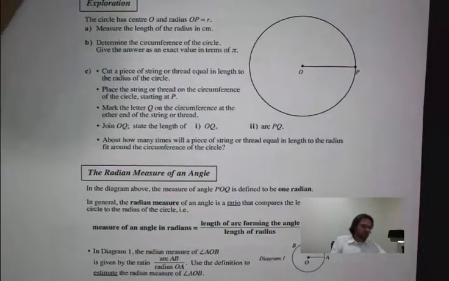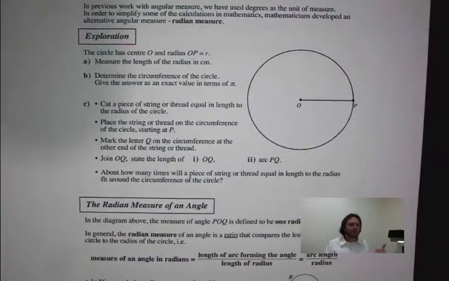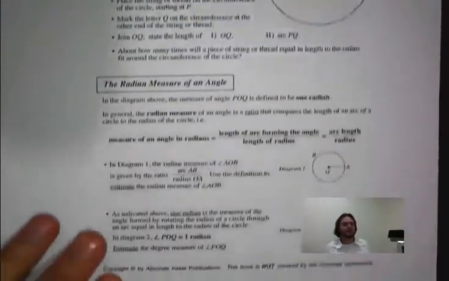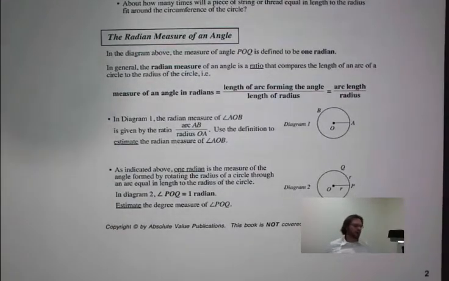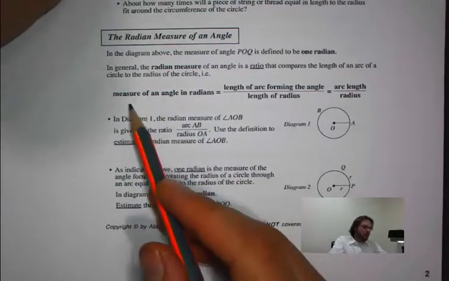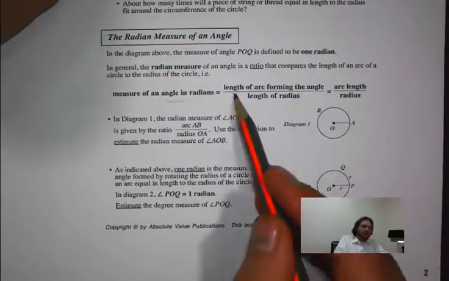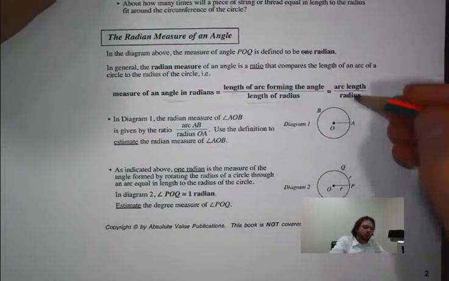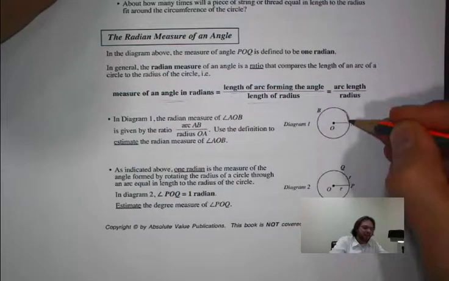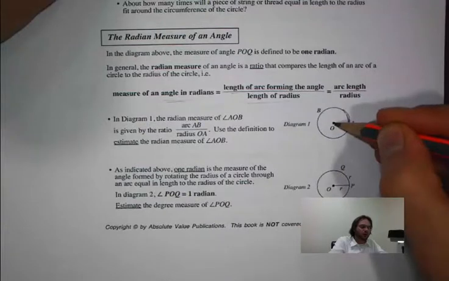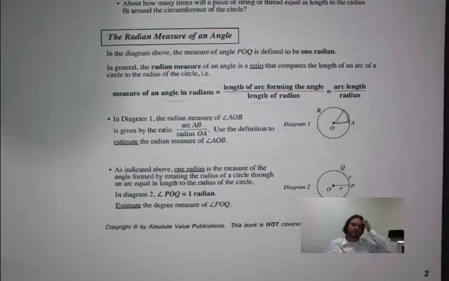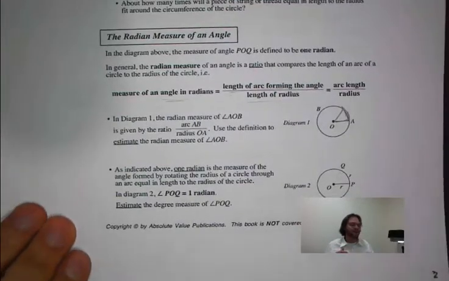All right. So here is a little exploration for you. This exploration is going to help you figure out about arcs and the measure of a radian. So I'm just going to skip ahead to this part here. It says, the measure of an angle in radians is the length of the arc divided by the length of the radius. So when we're looking at radians, we're looking at this distance. It's the length of the arc divided by the radius, and that's what helps us figure out what is a radian.